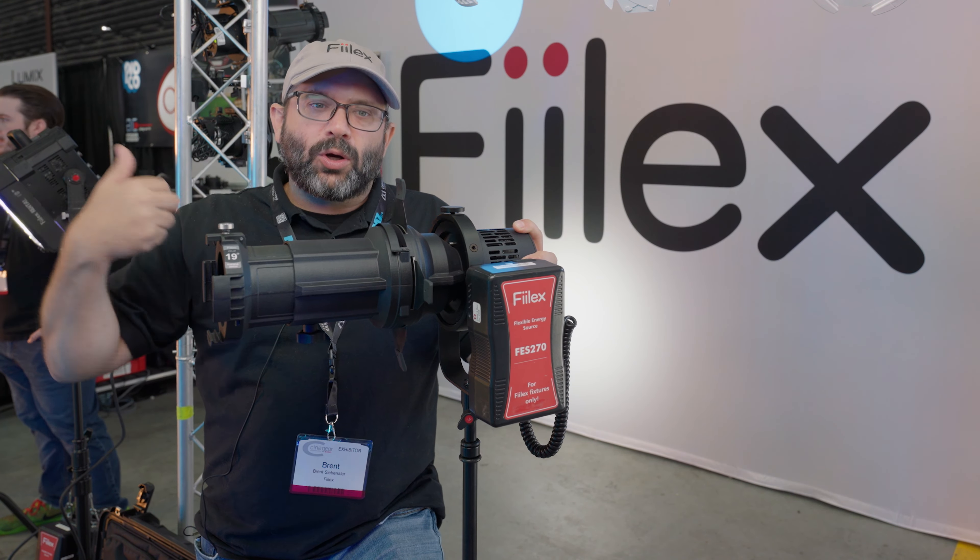The Moto Quad is a fairly unique light for us — it's probably the punchiest light source. We consider it more of a punch light; it's not a soft light. Each one of the fixtures can be pixel mapped, so you can handle up to 16 pixels on the Moto Quad. What's also unique is the motorized yoke — you can pan and tilt it 300 degrees. It's not a concert mover; it's a slow positional mover. The idea is you can put it up on a condor and control it via DMX, 16-bit, to the degree. It also has encoders, so it always knows its location — you don't have to re-home it every time you lose power.